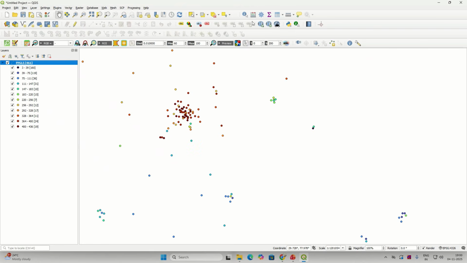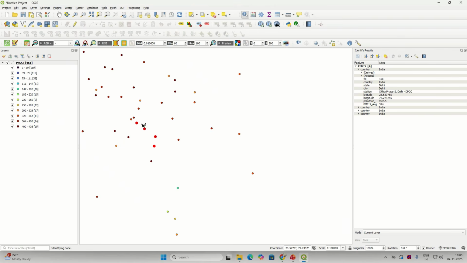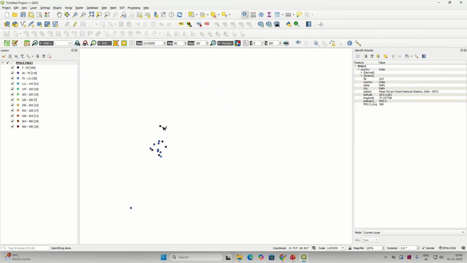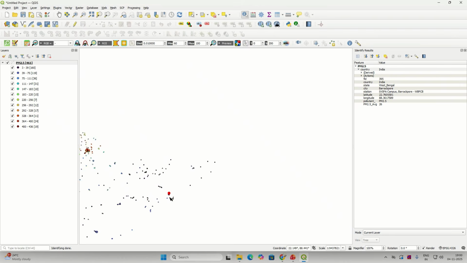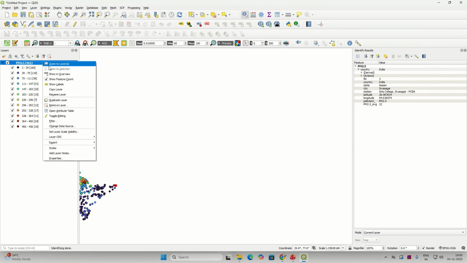And if you want to check the values again, you can go to this identify features and click any station. So this is Delhi Okhla. The value is 394. I think I have selected more than one. You click one. Yeah, this is Major Dhyan Chand National Stadium, 368. Now if I go somewhere here, dark blue, this is from Barakpur, West Bengal. Value is 26. There must be single digit values also. 22 in Assam's Sivasagar. Right click, zoom to layer.